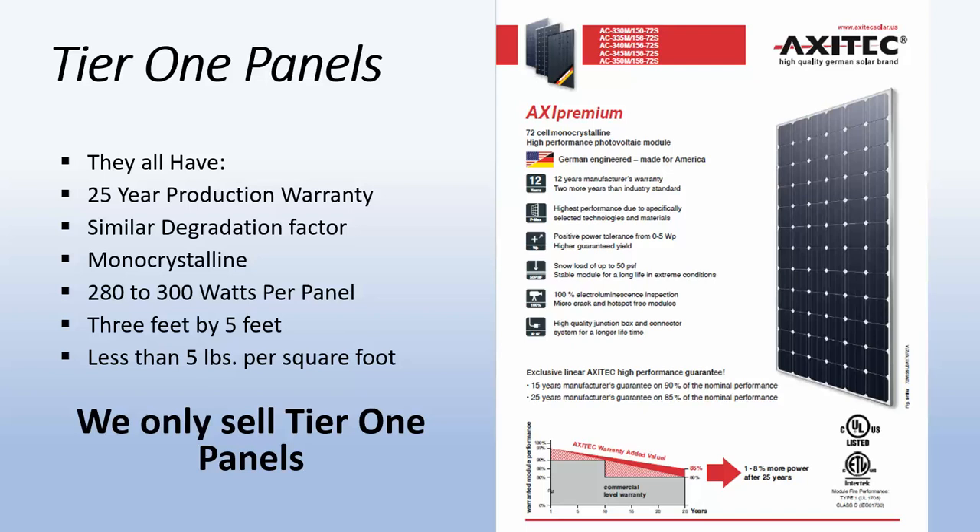Sidebar: Some people will say the other guy uses a 340-watt panel because it's more efficient. Remember, it's the total size of the system that the price is based on, not what each panel produces. A 340-watt panel costs more not only for the panel but for each watt in that panel. If you want to light a room with 100 watts, you can use two 50-watt bulbs or one 100-watt bulb — the result is the same. If each 50-watt bulb costs a dollar — two dollars total — and one 100-watt bulb costs three dollars total, getting 100 watts from two 50-watt bulbs is a better deal. The only time you need to pay more per watt for solar panels is when you don't have enough roof space to fit all 300-watt panels to achieve 100% offset of the client's bill.